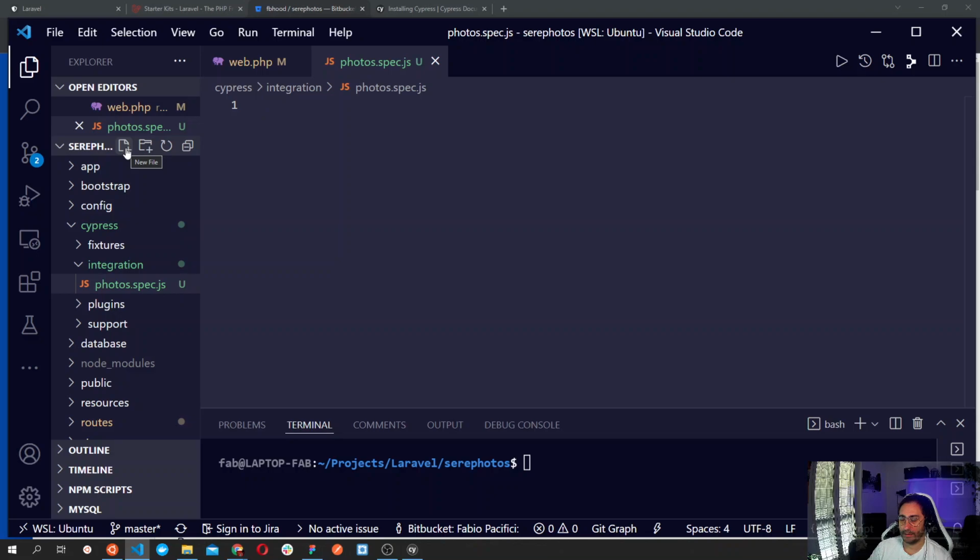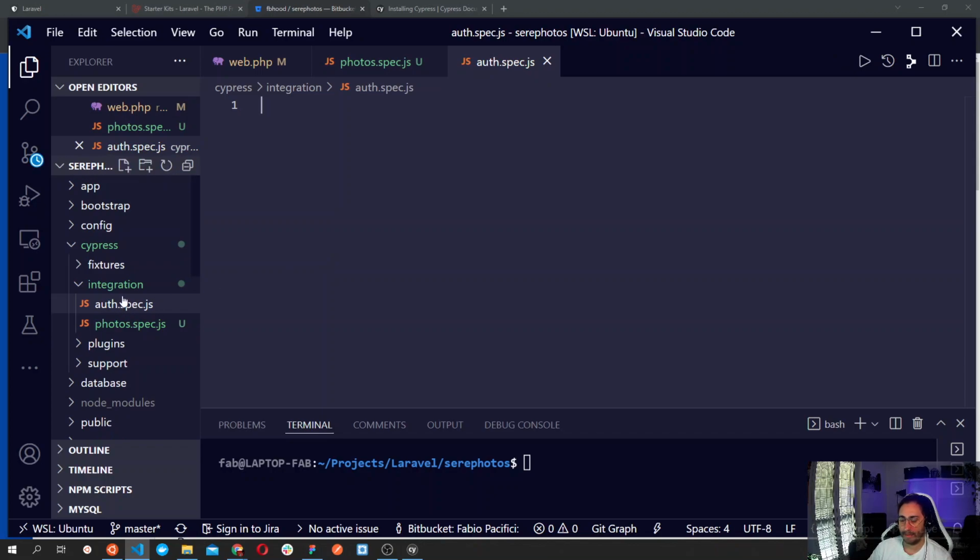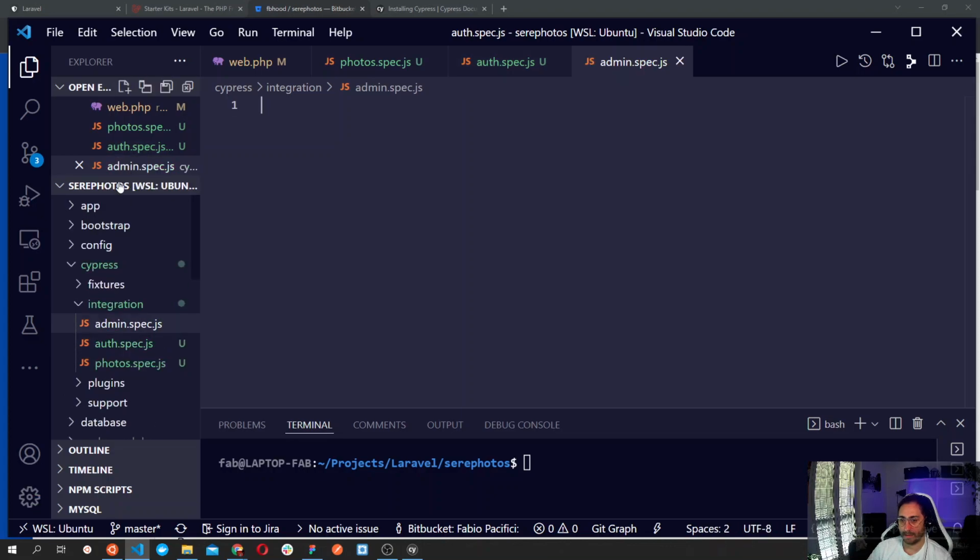And then we also need an auth.spec.js where we can test all the authentication, and then we could do an admin.spec.js where we test all the admin functionalities.